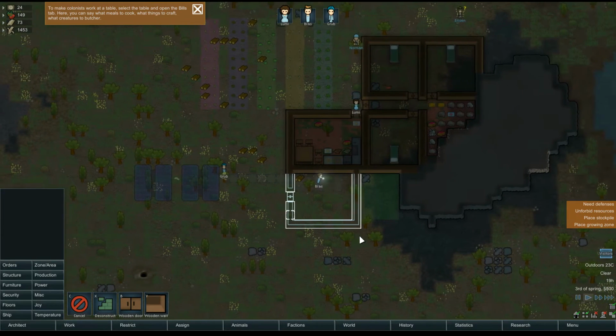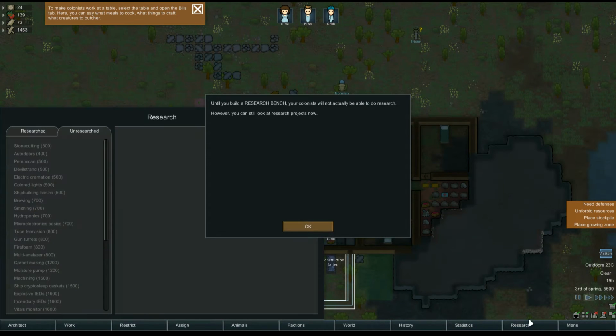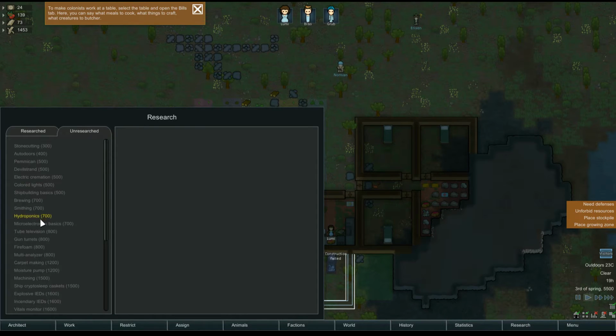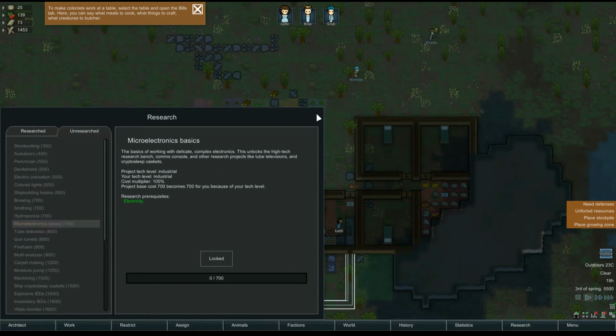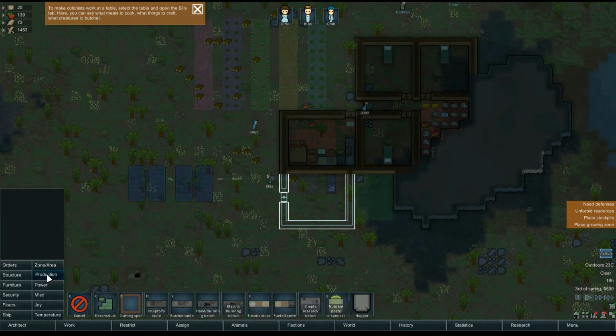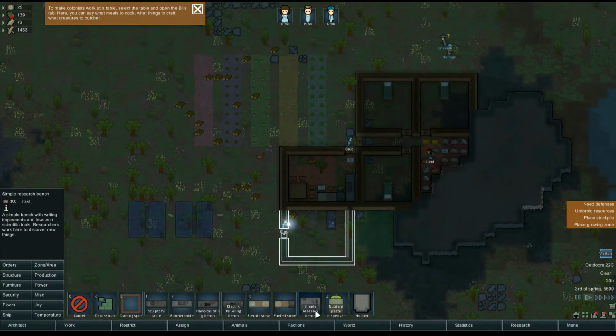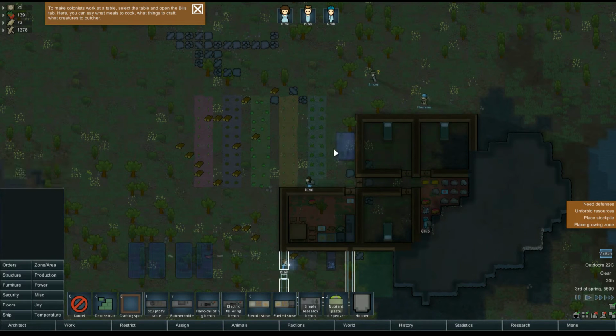So we've got that going. As this is going, I'm going to talk a little bit about security. Now, to unlock security in our research, we actually need a research bench. But what we're going to be looking for is the gun turrets technology, which also requires microelectronics basics. So in order to get those, we want to get somebody to start working on it. Under the production tab, there is a simple research bench. This can be inside or outside. It really doesn't matter. I'm just going to throw it outside for now, for convenience's sake.